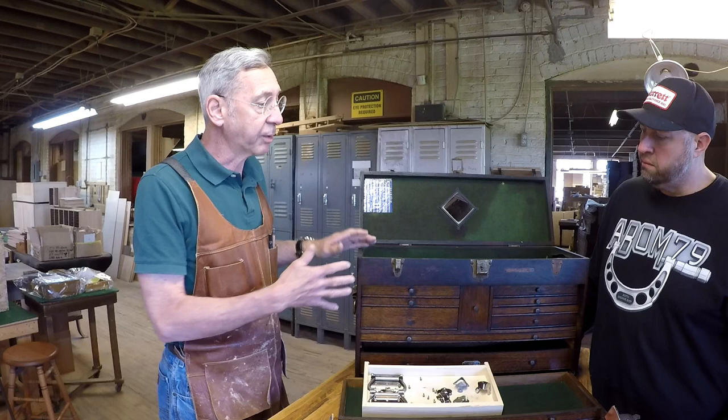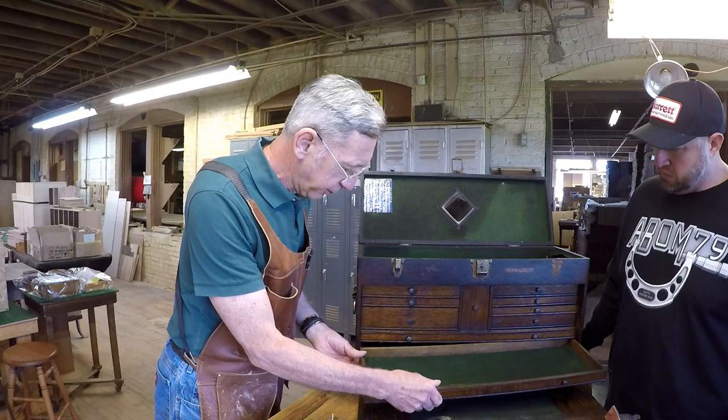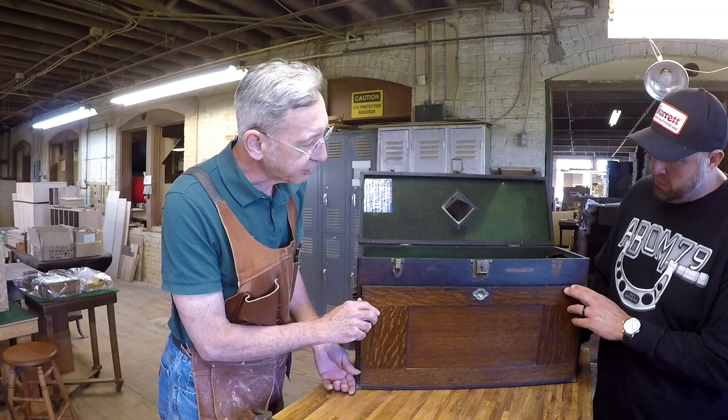By the way, another thing I noticed here, when I go to fix this drawer and fix it up, there's a big crack here. I don't know how that happened, but that's going to be fixed. Oh, I didn't see that. So that's in the cover here. This is the lid. They call this the front lid.